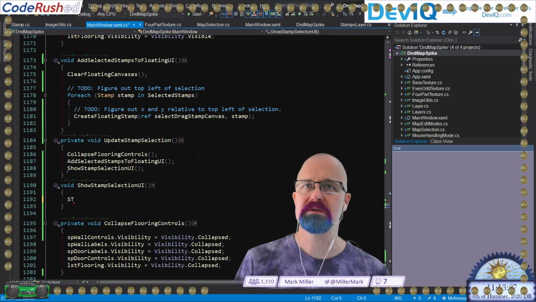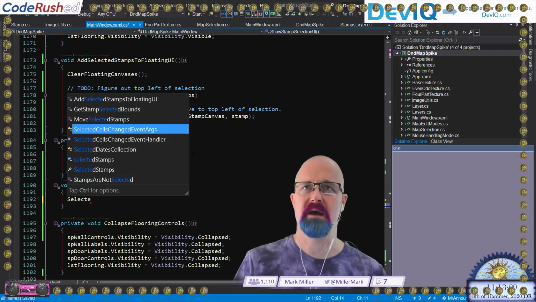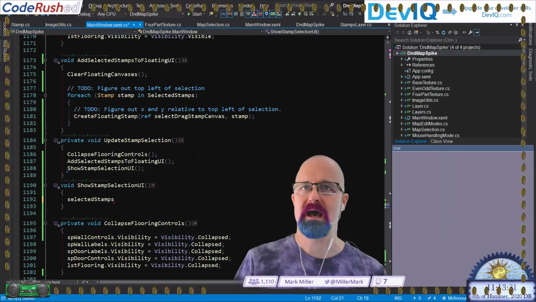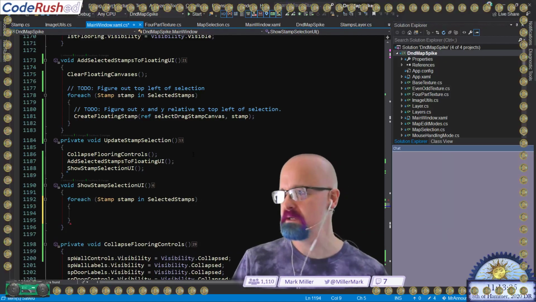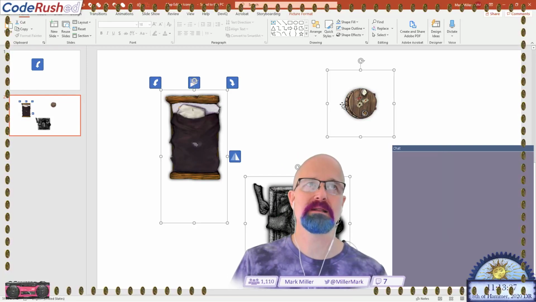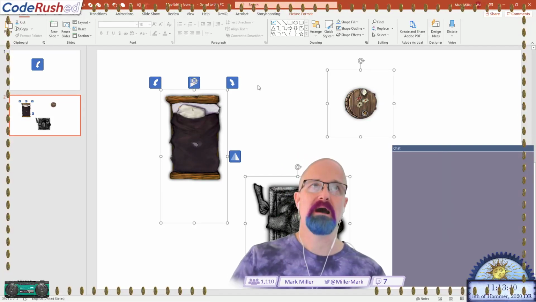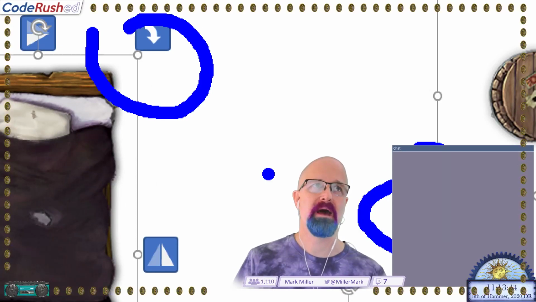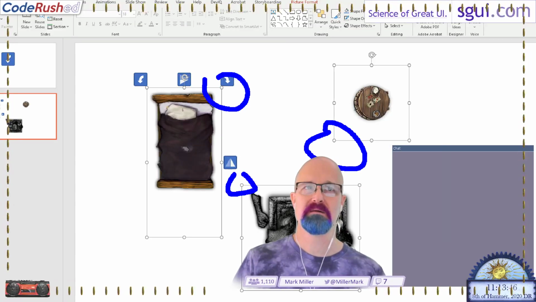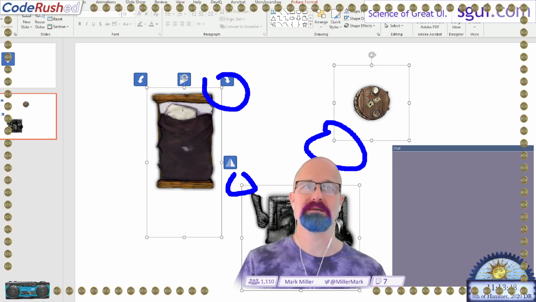All right, so now we have this thing out there called selected stamps. Like that. Nope, it's this one. I want to do a for each because multiple select looks like this, right? Where I have one around this object, one around that object. See what's happening here, Roy? I've got a different rectangle around each one.